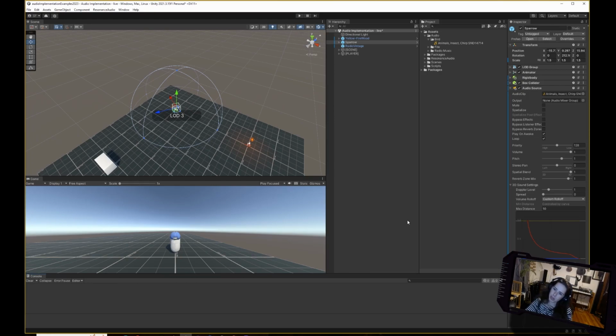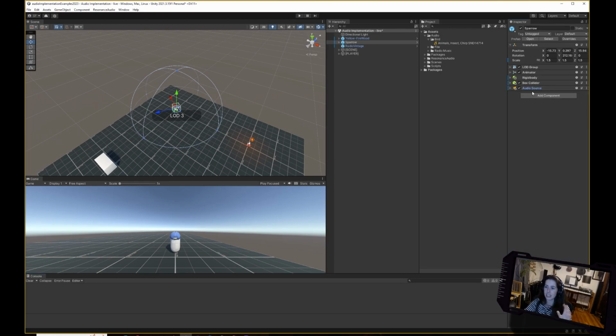So in order to manipulate the sound a little bit better, what I want to do is control it using a script. So for that, the first thing that I'm going to do is close that audio source. It's still there, but now I want to add another component, and that component is going to be a script that we create together. For that, the first thing that I'm going to do is add a component. And my component, if I scroll all the way to the bottom, it's going to be new script.